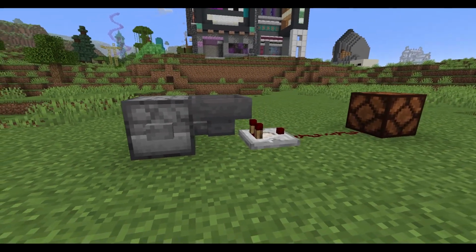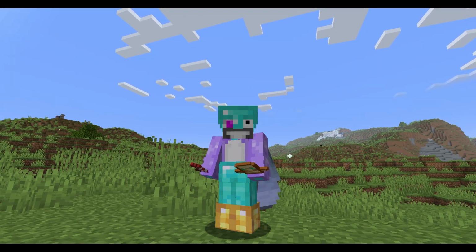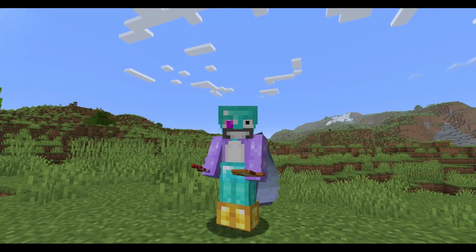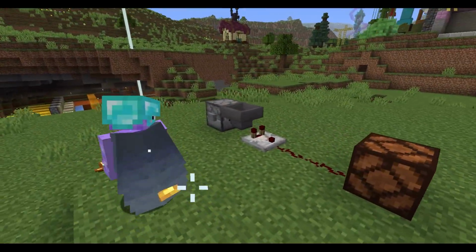And the plan is to turn this simple redstone randomizer circuit into an absolute rage-inducing minigame. So what are we waiting for? Let's get into it. Now, how exactly does this randomizer work?